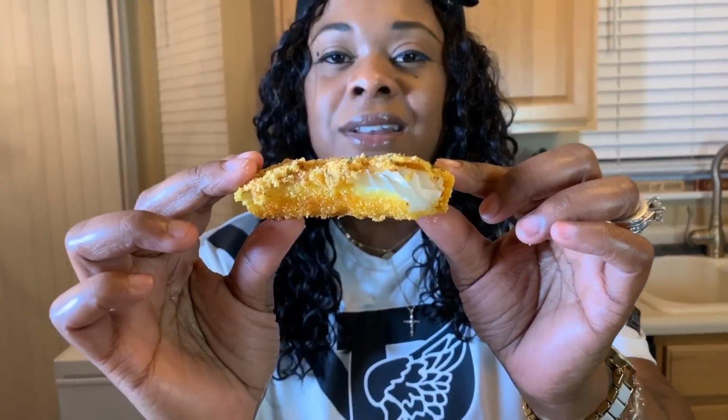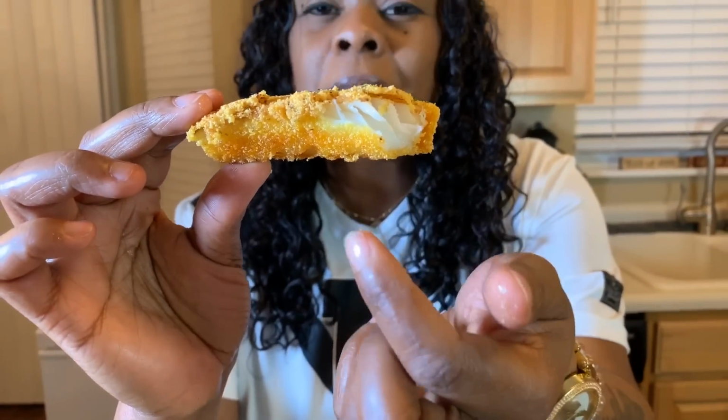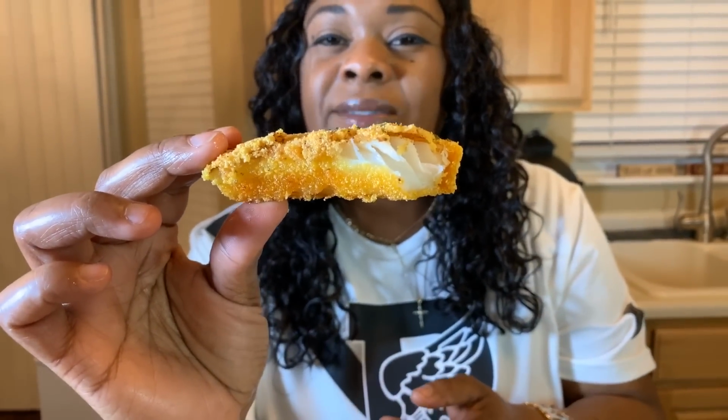Listen, take a look in there. Remember I told you all it's going to be crispy on the outside? It's going to be flaky in the middle. Look at that flakiness. Oh, this is so good. One more bite.